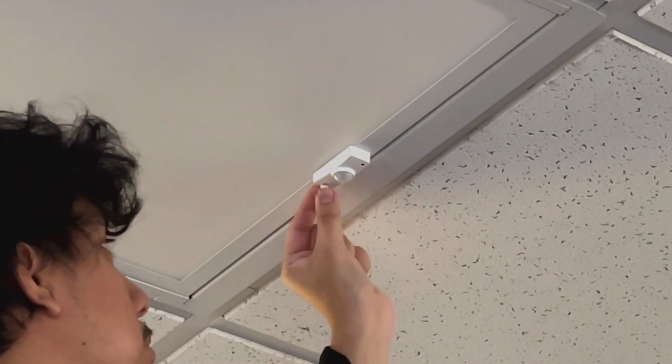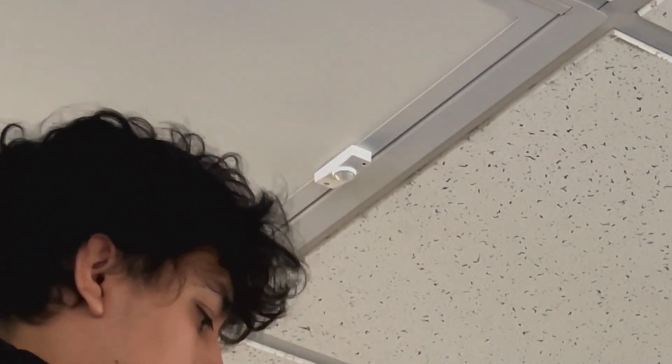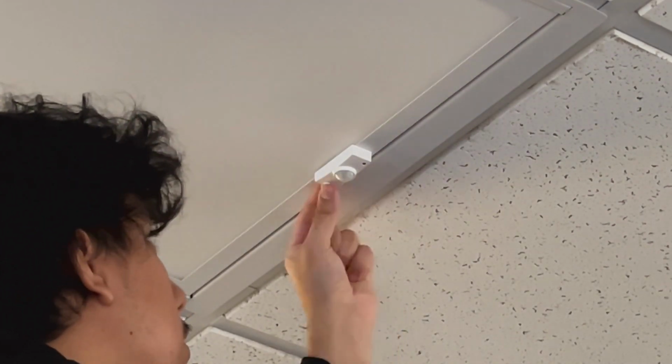This process will look a little different depending on the type of node, so please refer to our CMAX commissioning guide for instructions on that part of the process. And that's how easy it is to install MaxLite's Flat Panel Retrofit Kit.